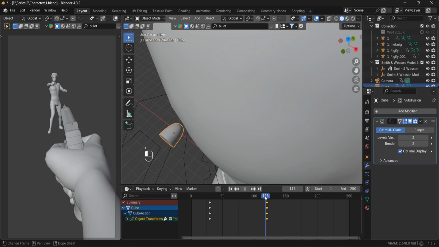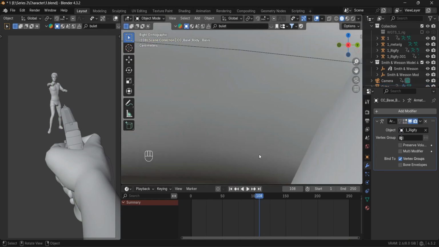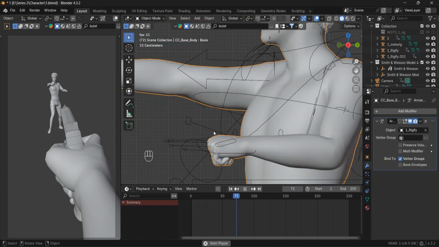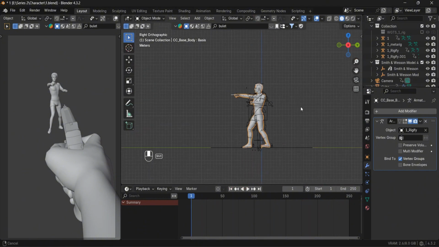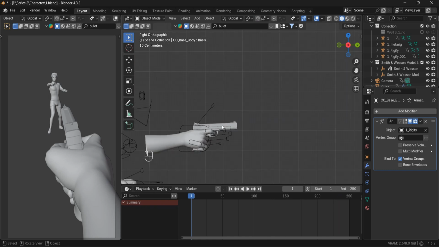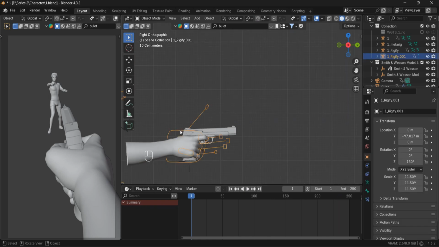Okay, let's see how it looks. Okay, it is looking fine, and as soon as the 120 frame our bullet is over here, it is taking 2 seconds. One more thing, we can add a simple animation in the hand of our character, so it will look like he's shooting. You can imagine when someone presses the trigger, there is a jerk from the force. The gun will move up and down a little bit.